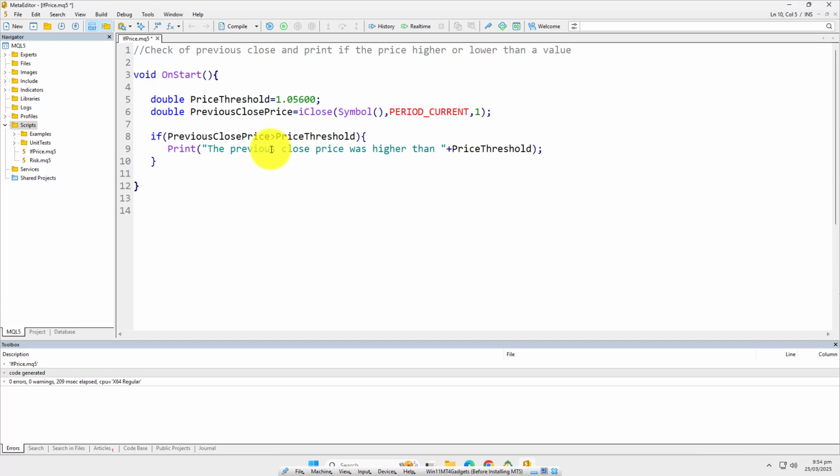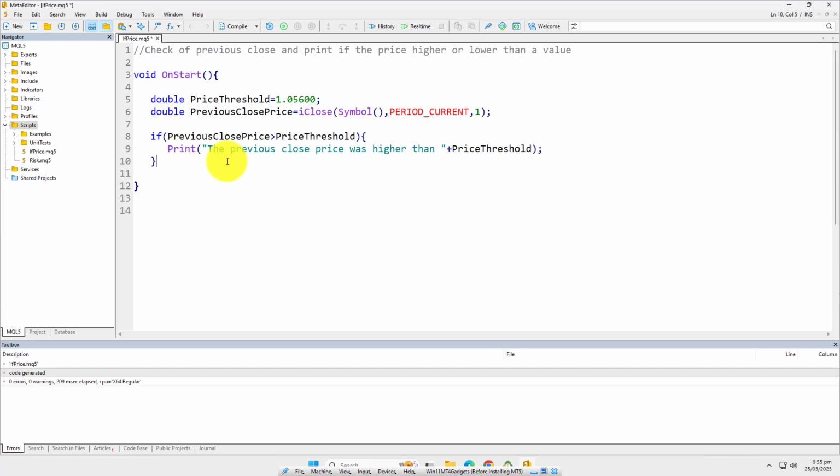The code may end up here if we don't want to do anything else. If the only thing we wanted to do is print this sentence if the previous price close was higher than threshold, then we can stop here.